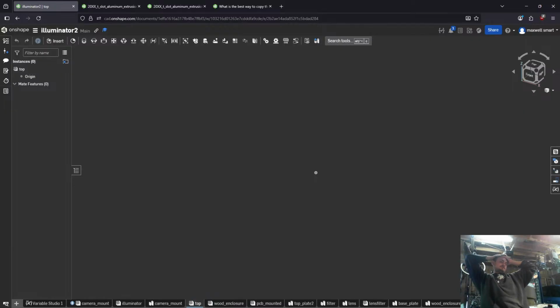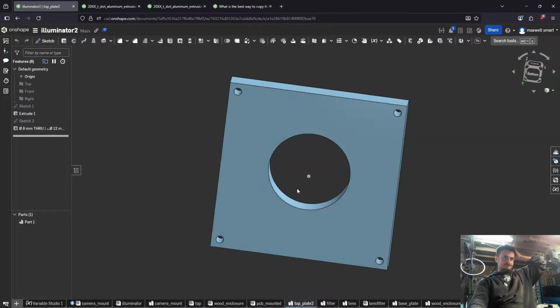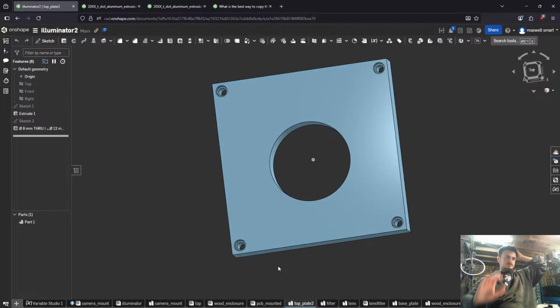Alright. So, I think... Alright, so let's just take some digital measurements and see what needs to be done.